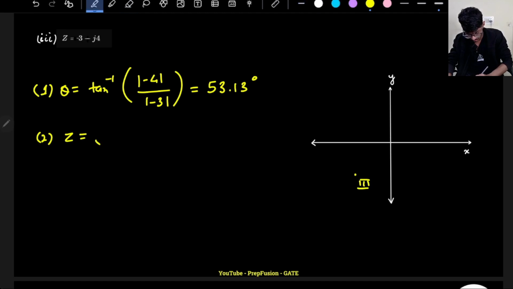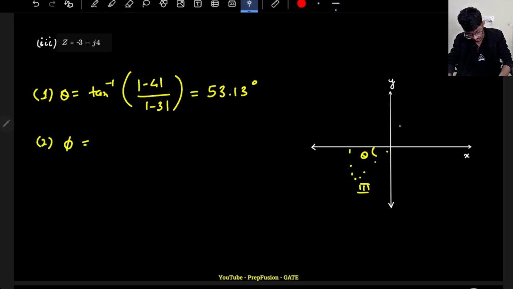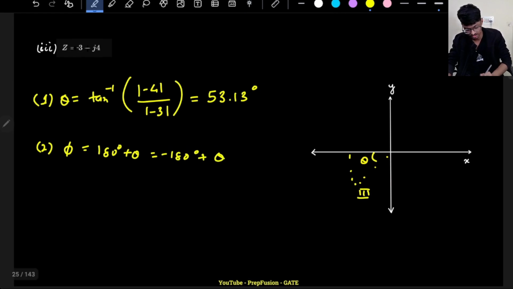And your magnitude, z will be equals to under root x square plus y square. Sorry, first phi, right? So what will be the phi in this case? Again, your imaginary triangle is here. This is my theta. So I have either moved 180 degrees in the anti-clockwise direction, and then another theta in the anti-clockwise direction to reach this point. It will be either 180 plus theta, or if I move 180 in the clockwise direction and then move theta in the anti-clockwise direction, I reach the same place, which is minus 180 plus theta. Both are the same, it does not make any difference.